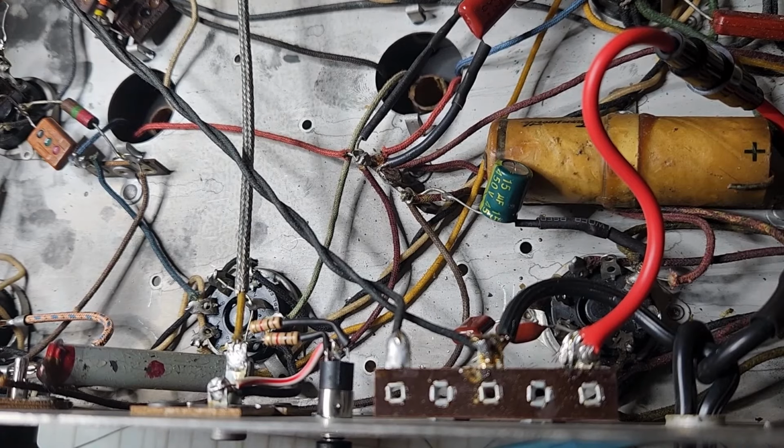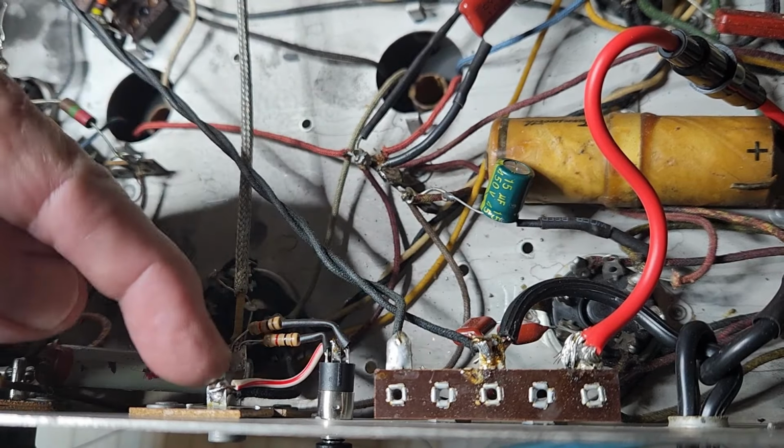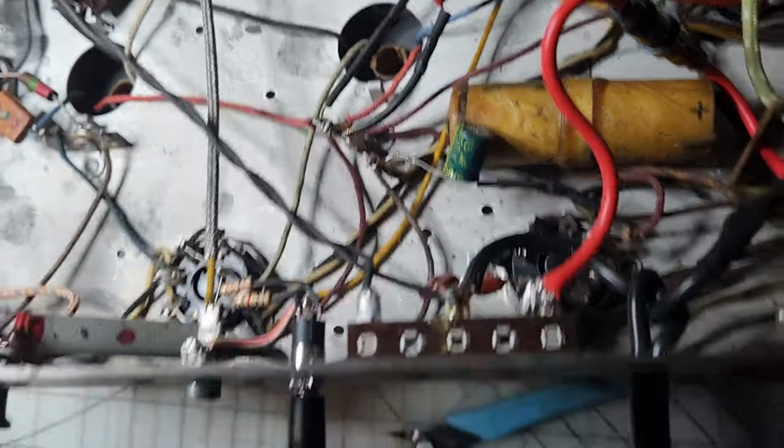Okay, I've got this, got the jack inserted. I've got the two 1K ohm resistors soldered to there and the other end going to ground. So, Johnny, did good.